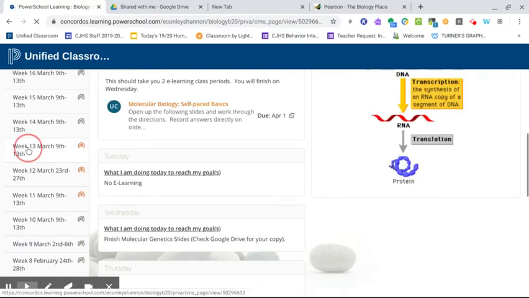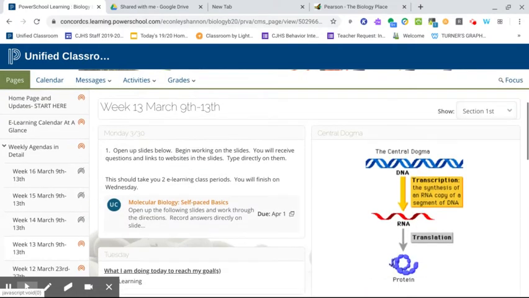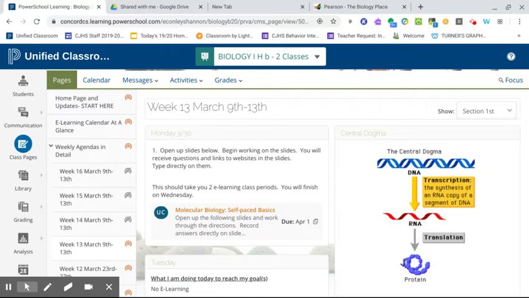Week 13 has one assignment listed under Monday. What we're going to be focusing on is you have looked at DNA, the structure of DNA, and the basic building blocks of DNA. But now we're going to find out exactly how the DNA makes the proteins with their instructions. So the whole process of going from DNA to the protein. And we're going to find out that there is another little guy here, RNA, that's going to come into play. This whole idea of going from DNA to the protein is often referred to as the central dogma, and it's one of the basic premises of molecular biology.